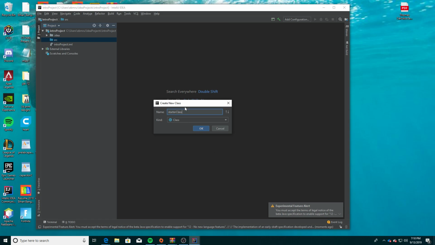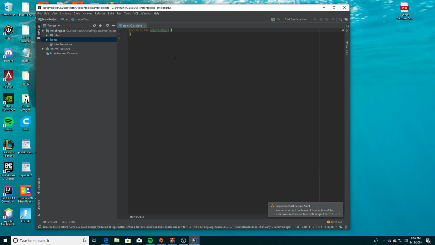Generally, when you're doing projects like this, they have the first letter uncapitalized, and the second word capitalized. So in this case, starter is lowercase, Class is uppercase. I'm not really sure why they do that, but it's just the way things are. So when you're doing assignments, you're gonna want to name it lowercase in the beginning, uppercase on your second word. If you don't have any uppercase, if there isn't a second word, starter's fine. So we're gonna do starterClass right here.